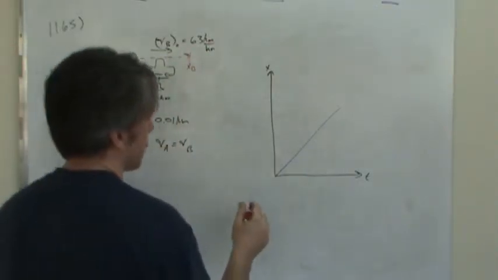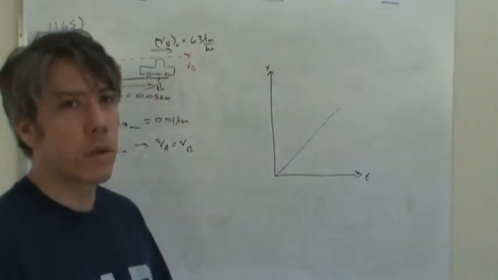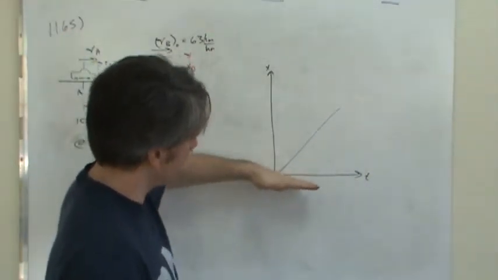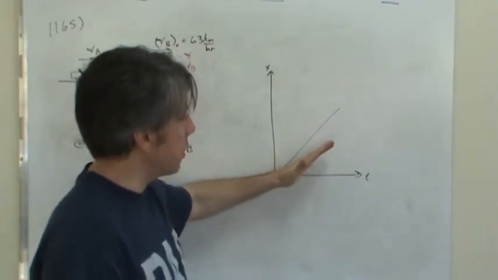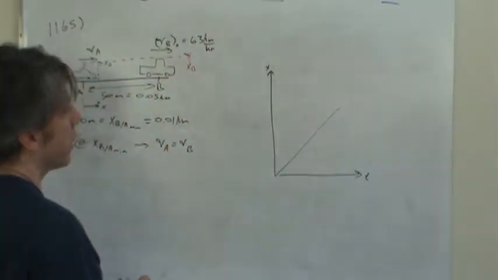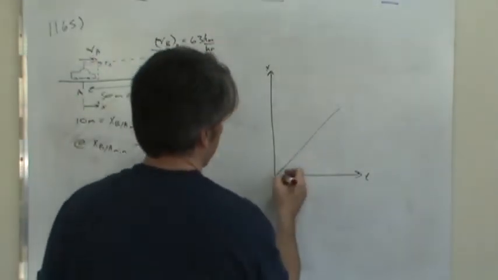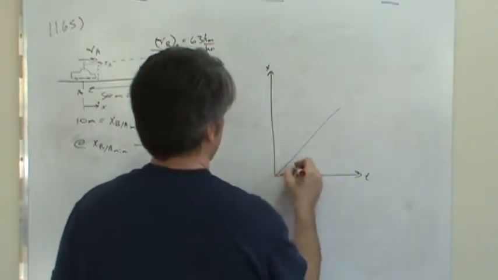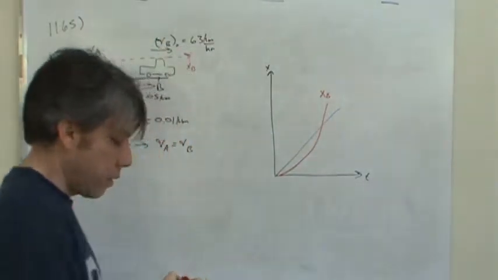However, B increases in speed. Now we know that B begins with a lower rate of velocity, or a lower rate of change of position. And so the curve for B is going to be flatter. It's not going to be exactly flat because it's actually moving. So it's going to have a slope, but that slope will be less than the slope of A. However, the slope of B will increase. Now, at the point where the slope of B increases, there's still some separation distance. And basically, the curve for B theoretically looks something like this. So here's the position of B with respect to time.